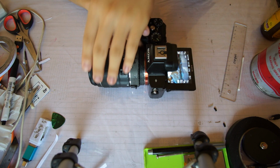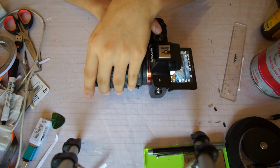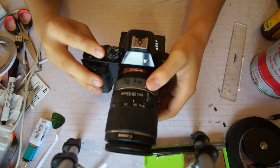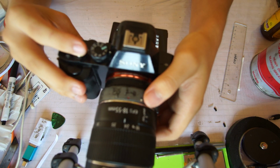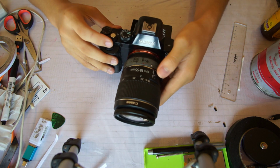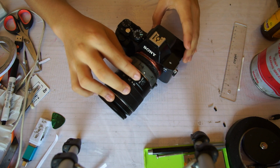Look what you can do. You can do nothing with it. See? Doesn't even work. So just don't even use this thing. Use that manual focus mode, which is way better.